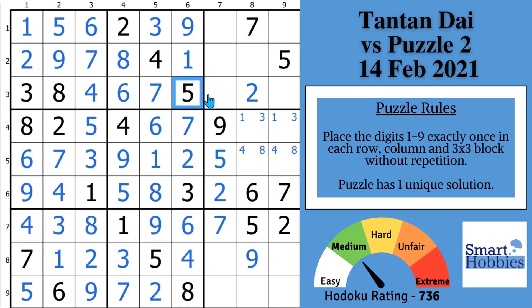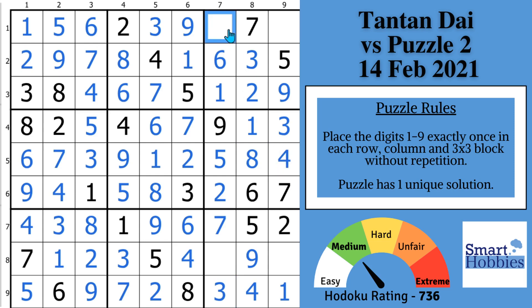Coming across row three, Tan-Tan notices with this nine that's a nine and that's a one, then comes up to row two, sees a six — that's a six and that's a three. She puts a one and a three right there, then comes all the way down to row nine using a naked triple trick: got three, one, three repeated — just needs one, three, four — so she solves the four, the one, and the three very quickly. Then does the eight and the four here, notices there's no four in block three, so that's a four and that's an eight, then comes down and solves the eight and the six. Tan-Tan finished this puzzle in about two minutes and 24 seconds — to me, that's unbelievable, even making a mistake. Now see how quickly she solves the next puzzle from the 2023 World Sudoku Championship. Thank you so much for watching.